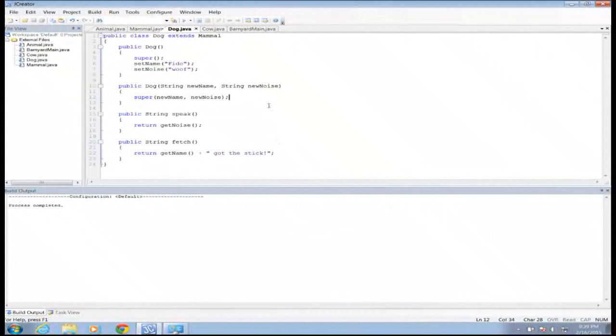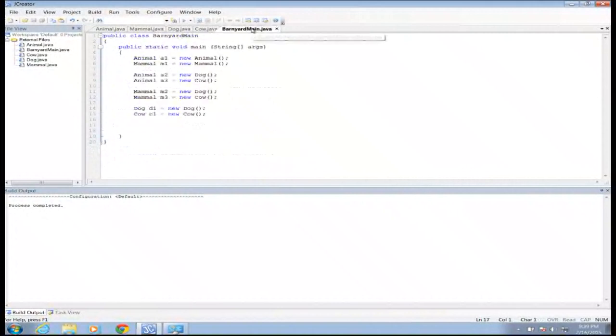So what I want to do now is I want to go to this barnyard main, and I want to talk about some things that we've got here. Notice that I cannot create an animal and I cannot create a mammal. I'm going to go ahead and comment this stuff out, everything afterwards. We're going to see what happens here.